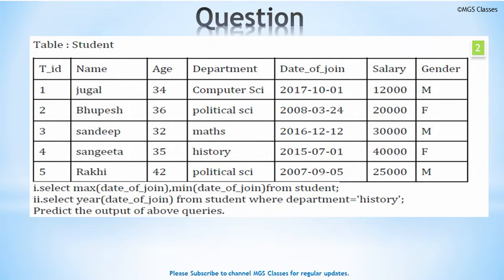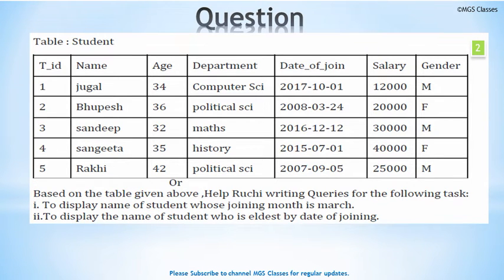OR portion means either you may attempt this question or you may attempt the question that is given in OR, the choice. So the same table you need to consider. You need to write down the SQL query for these tasks. So the first task, I am writing down the query.